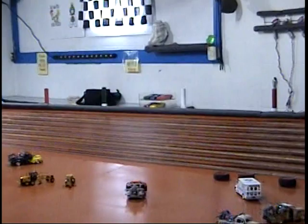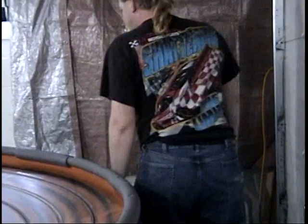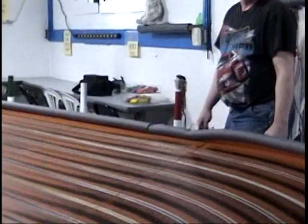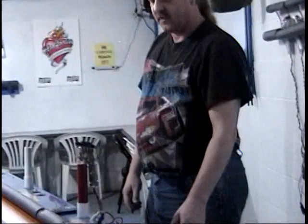And this is Awareness Speedway. It's an 8-lane slot car track for family, friends, and our special friends to come play on. We have all kinds of safety enhancements for this track for our special friends. We have padding up in the overhead, and we have special controls that are hidden for protection, signs.